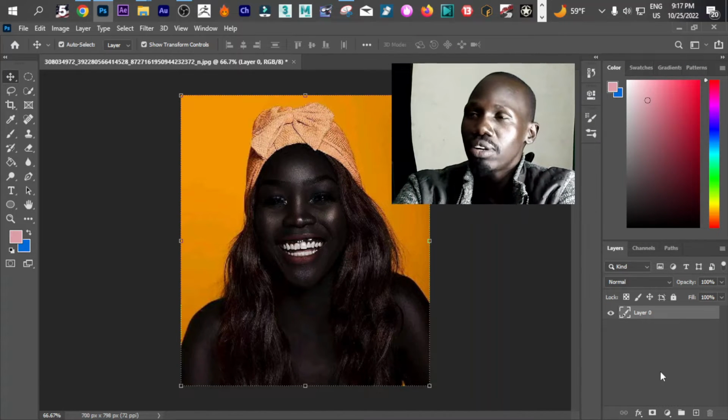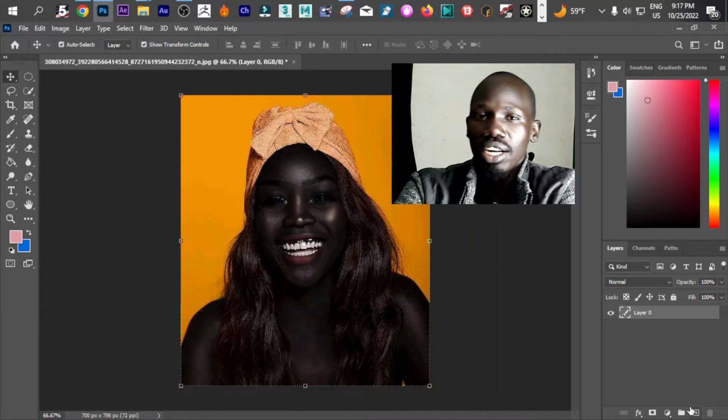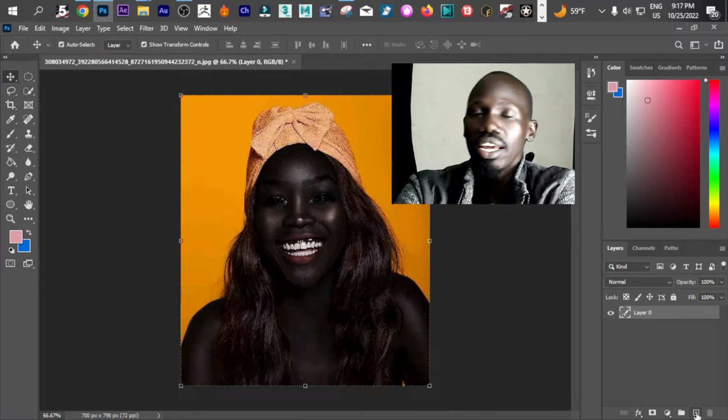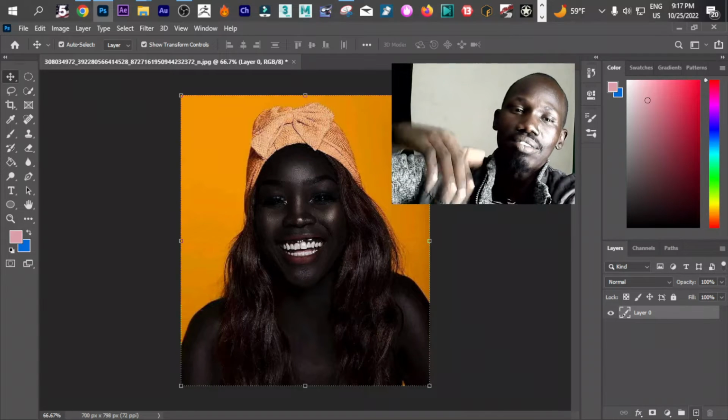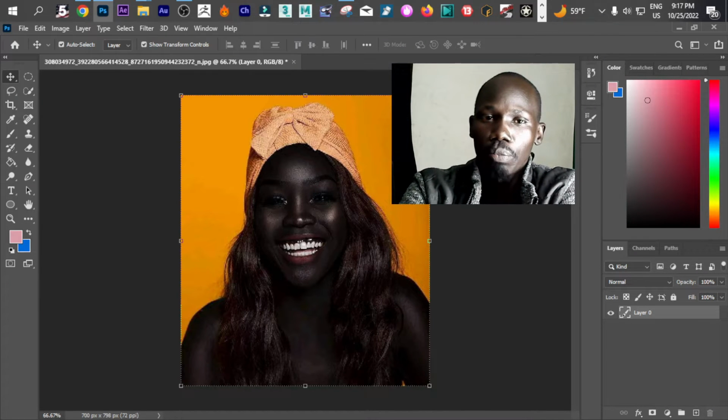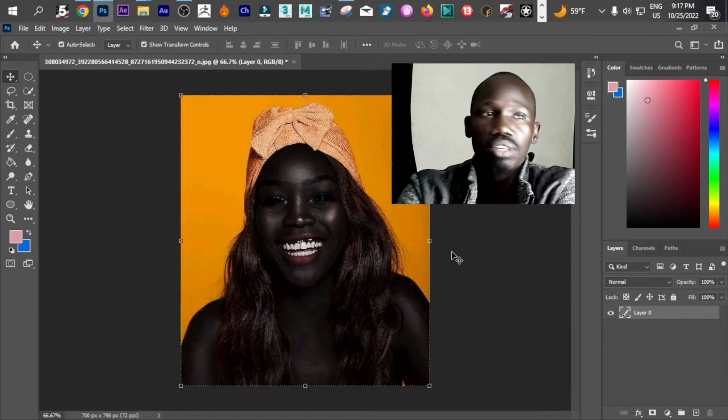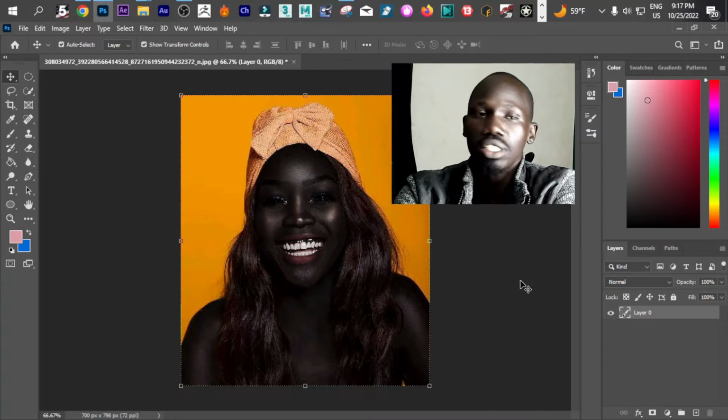I'm gonna create a blank layer. Down here, at the right bottom, we have this plus sign right here. You can simply see that on this pointer. You are seeing this pointer, right? So let me place it there and click. We have this layer, and this layer is a blank layer, right?